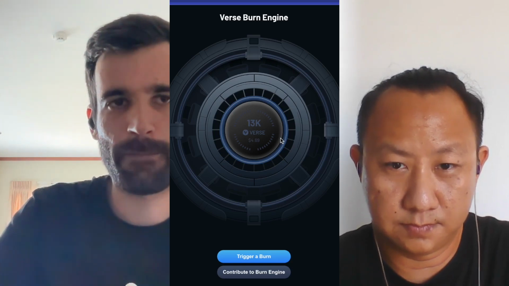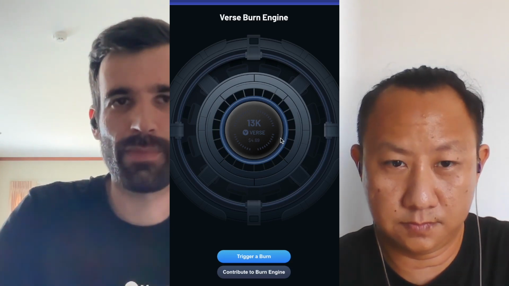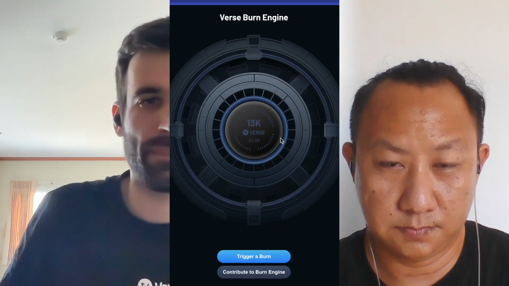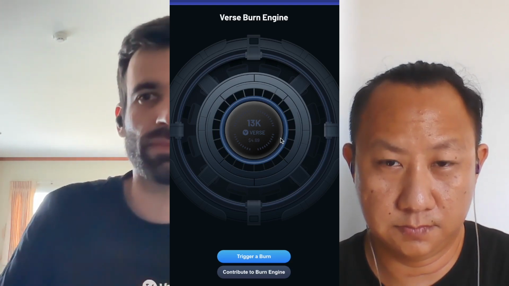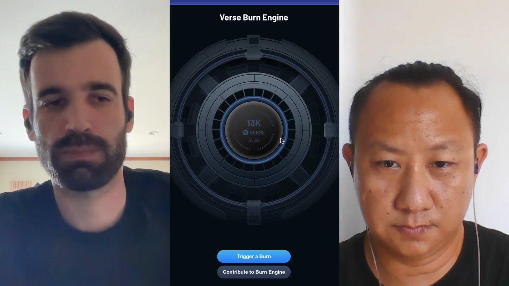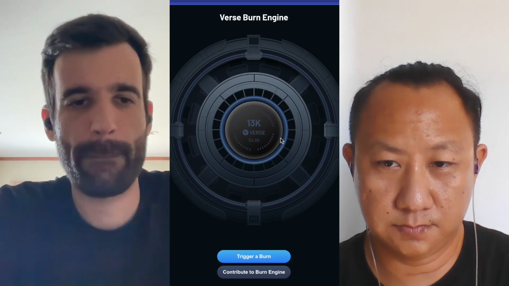And there's two parts to it. They can either contribute, which is just sending Verse to the contract, or they can trigger a burn. And what that is, the user pays a small amount of Verse to actually trigger the burn engine, and then the burn engine will burn all the Verse that's sitting in it. So there's 13,000 Verse sitting in the burn engine now. If Corbin was to trigger, he can burn all of that Verse.